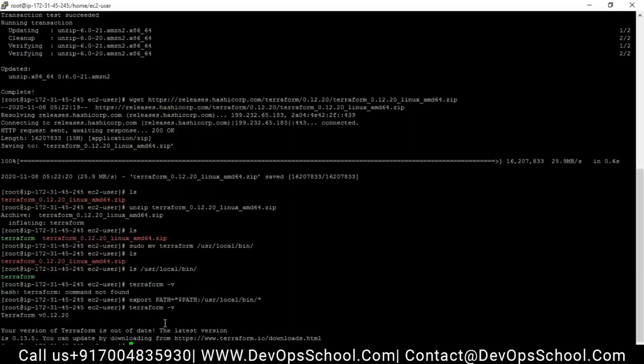So when we are going for the creation of a Terraform script, there are a few commands which you have to remember. They are very useful. Let me show you.